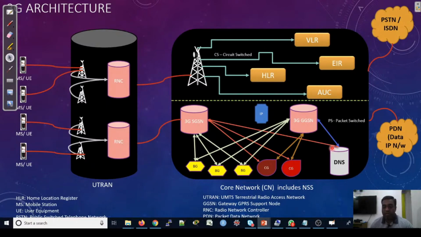But the telco operator's infrastructure is designed in such a way that based on what request you initiate, it goes to your domain server, and from there you get a response back with your desired results. So packet switch is connected to your PDN gateway, or we say the IP network, and voice is connected to your PSTN and ISDN networks.